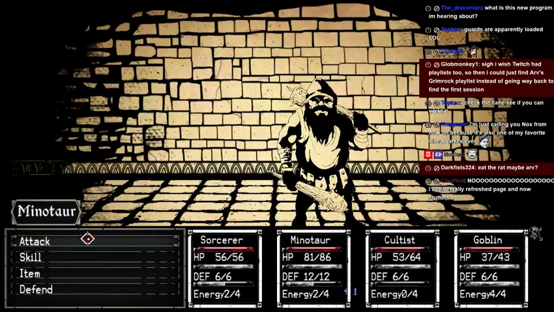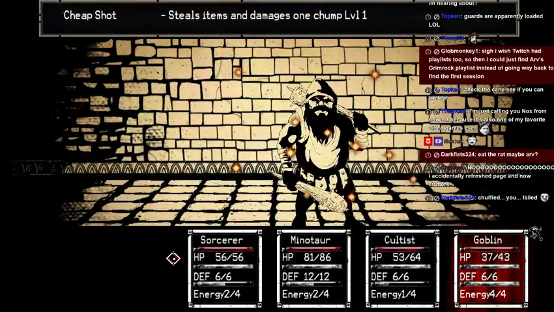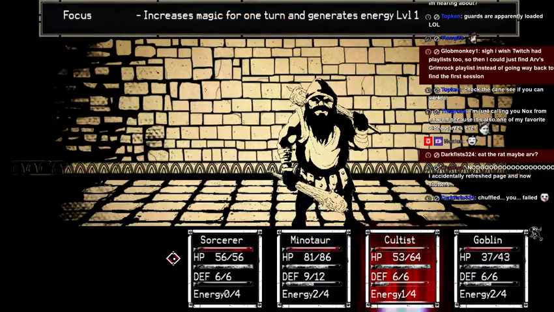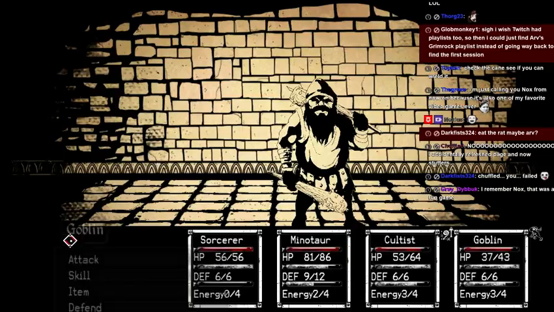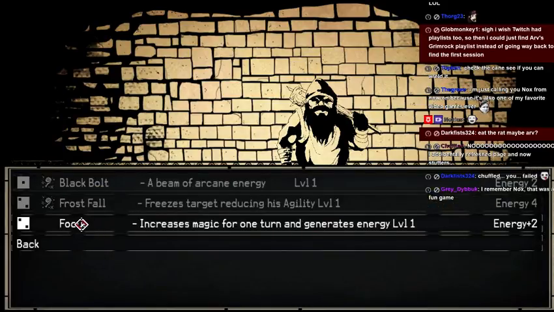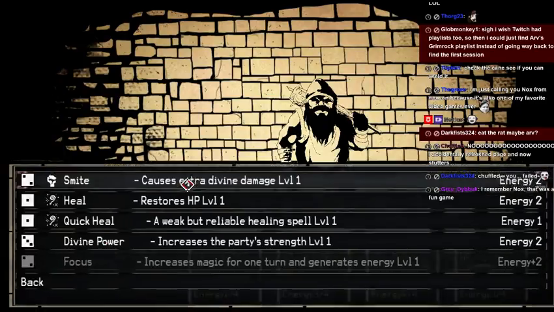Let's Black Bolt this guy. Time for the OP Minotaur. And Cultist, I would like you to focus, please. Stole 10 gems. I don't think I was able to actually take the rat. It didn't give me the option, Dark. Oh no, Chuffled. Sorry, man. Try another browser, maybe? I don't think I did that much damage to him, did I? Let's have him attack. Still wanting to build up a little more. Need you to focus.